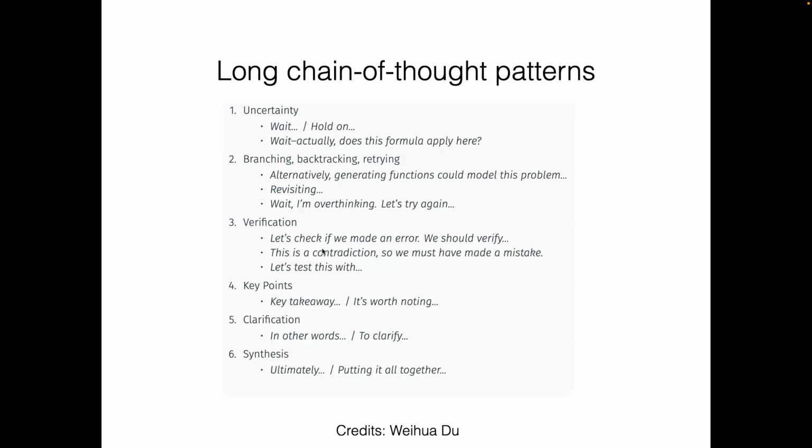And you can see that at least qualitatively, we don't know what computation is actually occurring inside the language model, but you can see these different things that are surfaced in the chain of thought where it's branching, it's backtracking, retrying, it has some kind of uncertainty, it's trying to verify on its own, or synthesis. So this is maybe some analogy to looking at everything that's done and then you put it together at the end into some final answer.